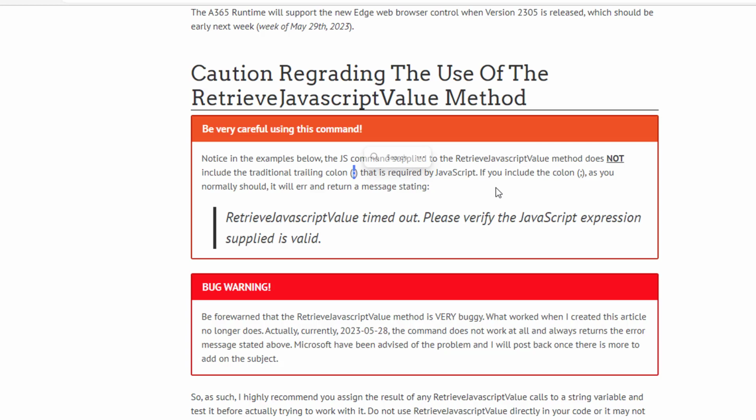Don't ask me why. I flagged this. It's an issue. Because you'll see when you do the ExecuteJavascript method, you have to include it. So there's an inconsistency here. The other issue, like I mentioned above, the big bug warning, is currently this method does not work at all. And that's a much bigger issue than having to remember to take off a semicolon or not.